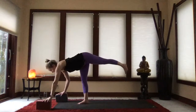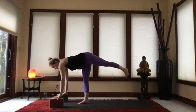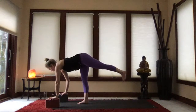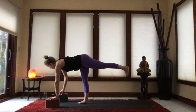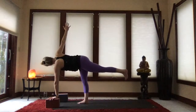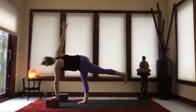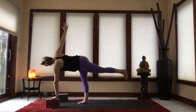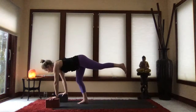Tip your left hip down. Pass your block to your left hand. Revolved half moon. Just level out your low back. Keep your leg lifted and peel your right arm up. Breathe in. Rotate your chest. Lift your leg higher. And lower your right hand down.